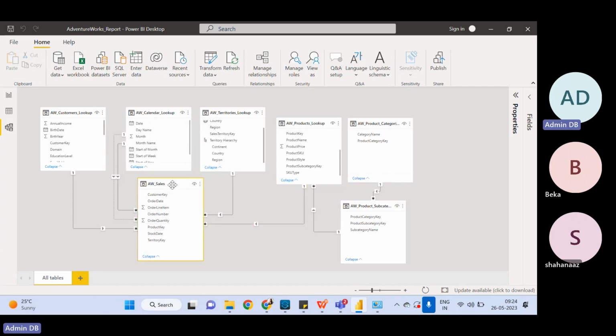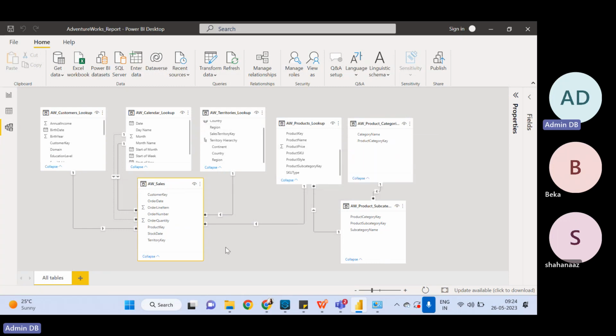In star schema, there is only one data table, and each of the lookup tables is connected, surrounded by this data table, right? So this particular database, don't look towards the right side.